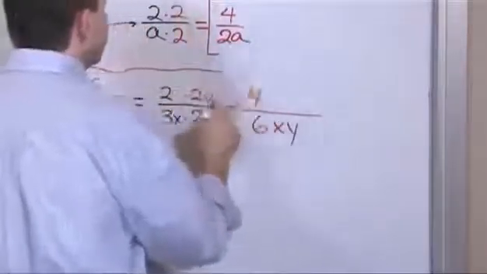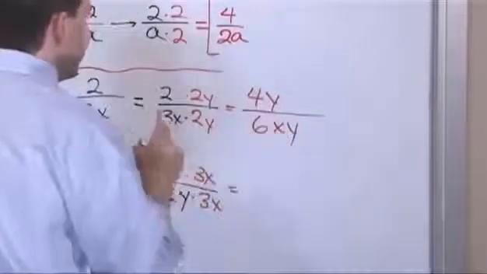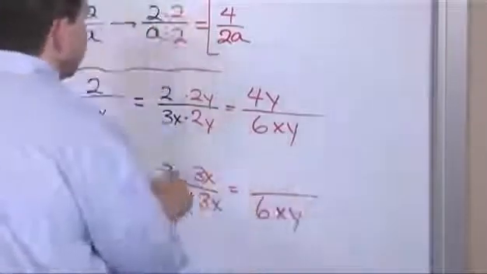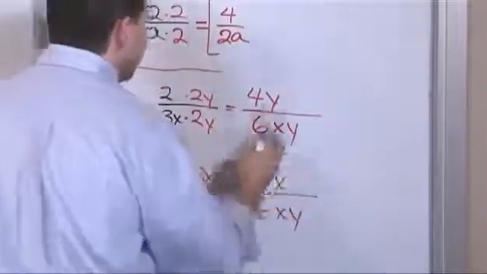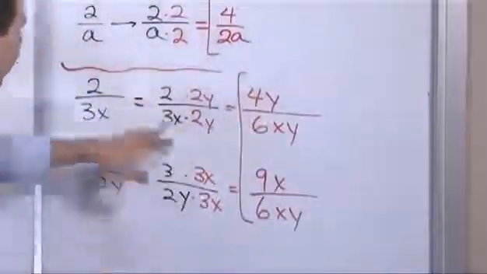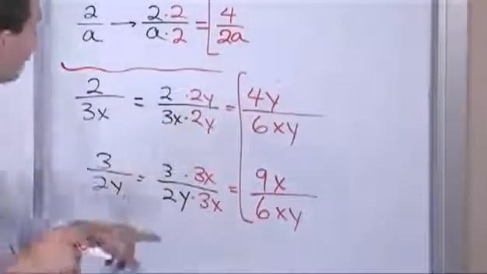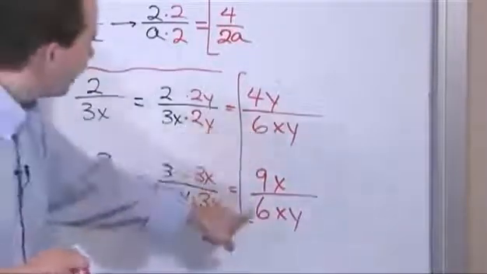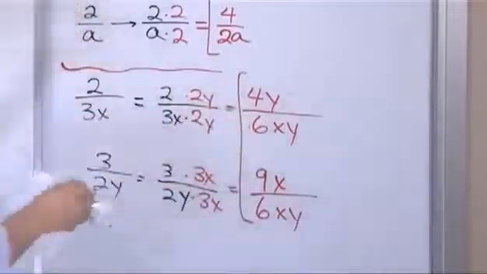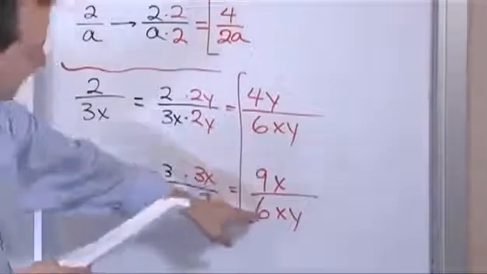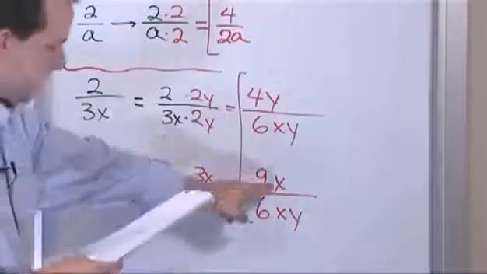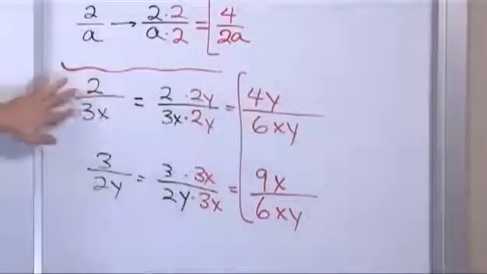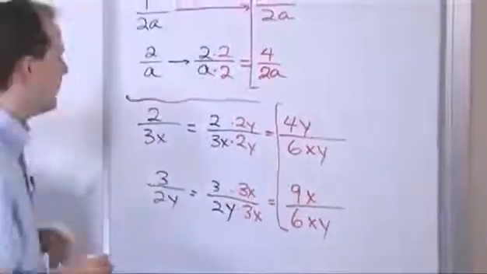2 times 2 is 4, and then you have your y sitting out here. And then over in the bottom, 3 times 2 is 6, x times y is xy, 3 times 3 is 9 times x. So here we go. And I know we haven't gotten into a lot of multiplication and things with letters and numbers in there yet, but I'm just kind of giving you a preview. Multiply the numbers, the letters stay multiplied also, but you can't do anything more here. Now you have two denominators that are the same. The numerators, or whatever they fall out to be, 4y over 6xy and 9x over 6xy. And that's going to be your two common denominators. So these two fractions, this guy is exactly equivalent to that.